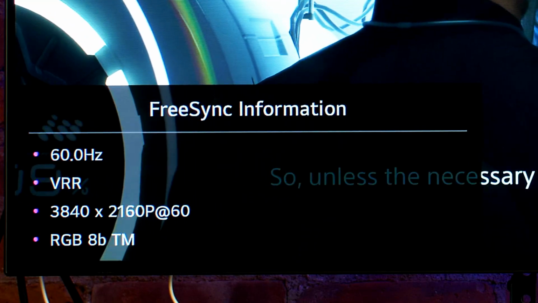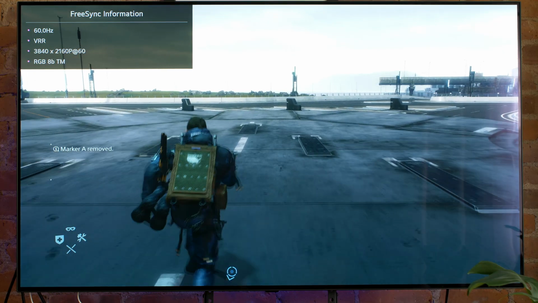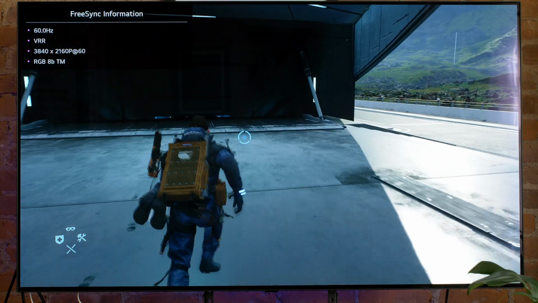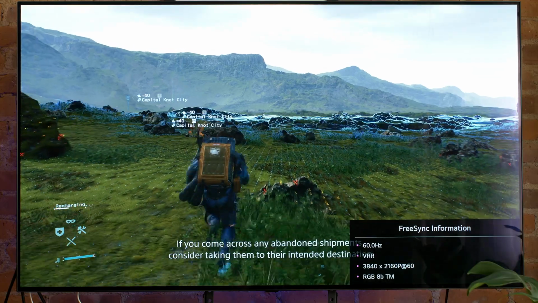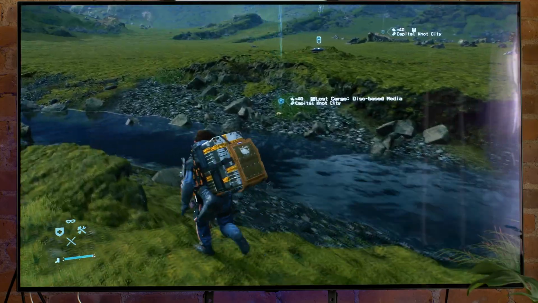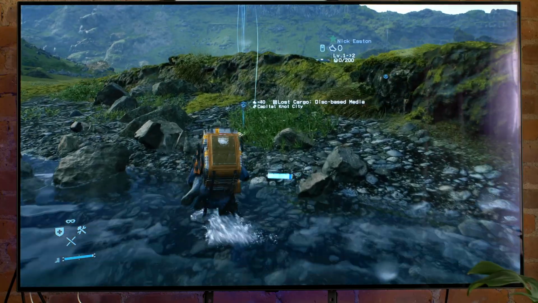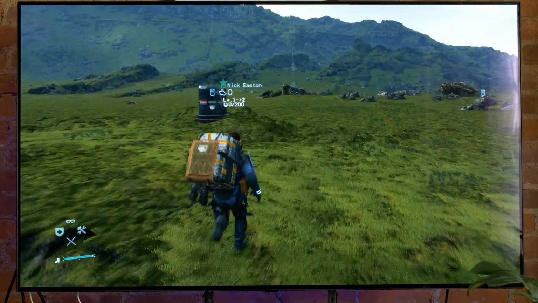Let's boot up Death Stranding. With my TV's variable refresh rate monitor up, I can see the exact refresh rate as it hits the display. It maintains a locked 60 hertz the entire time, and I've got every setting maxed out in 4K, thanks to DLSS quality mode, of course. But gaming in HDR is something else, I gotta say. Cutscenes don't fluctuate, nor does the expansive open world gameplay, though to be fair, there's not too much going on here. Still, having locked 4K 60 with all the bells and whistles enabled is pretty impressive. It almost feels too easy.